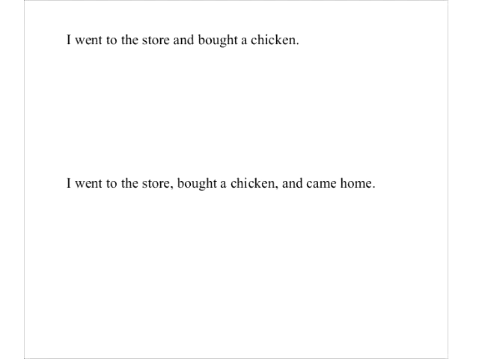I'll put it center stage. Which action happened last? Clearly the coming home. Clearly the coming home, right? And yet, went is past, bought is past, and came is past. They're all past. But it's not like I need to say, I had gone to the store, had bought a chicken, and came home just to establish that these two things happened first. It is clear. The action here is clear. I don't need to use the past perfect to establish the order of events here.